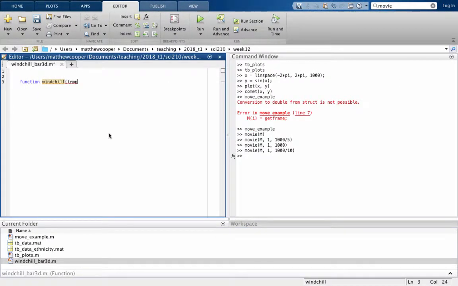So I'm going to call it with temp, speed, and the output is going to be chill temp.